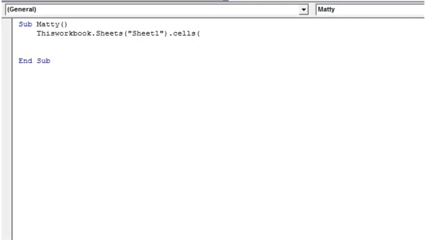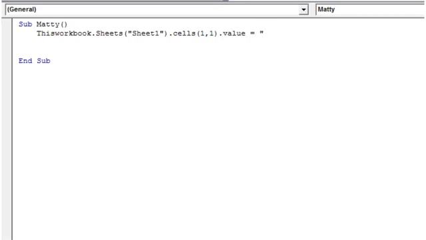Now cells as an object or a method takes two parameters. So the first parameter it's going to take is going to be the number of the row, and then the second one it's going to take is going to be the number of the column. So if I put in 1, 1 and then close brackets, so this is how you separate your two parameters with a comma. So we've got row number 1 and then comma and then column number 1. Don't put speech marks in this time because you want to be passing the actual numbers into the object, and then again we can just use dot value to reference the value.